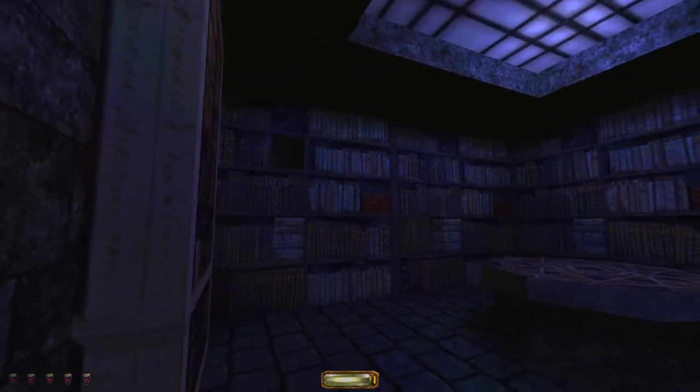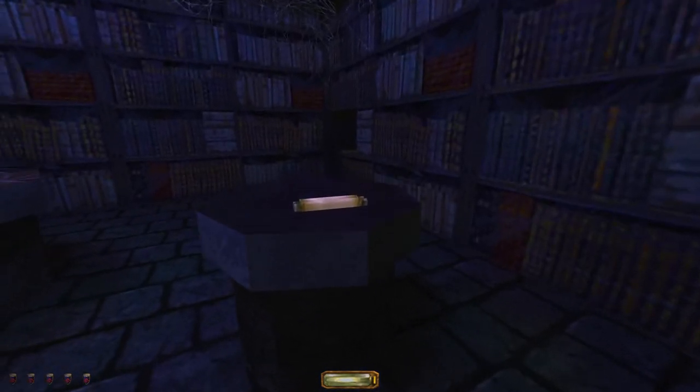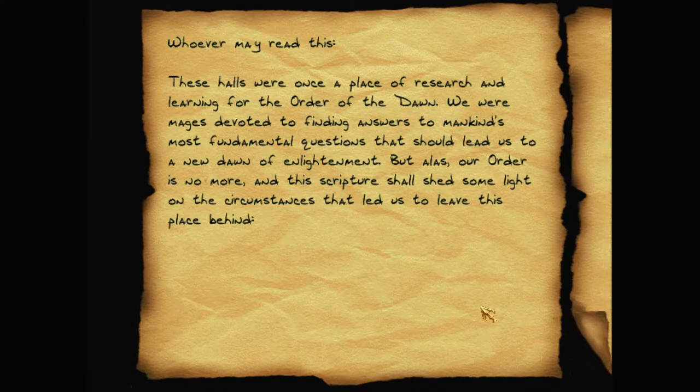That's our ancient library. Whoever may read this. These halls were once a place of research and learning for the Order of the Dawn. We were mages devoted to finding answers to mankind's most fundamental questions that should lead us to a new dawn of enlightenment. But alas, our order is no more, and this scripture shall shed some light on the circumstances that led us to leave this place behind.